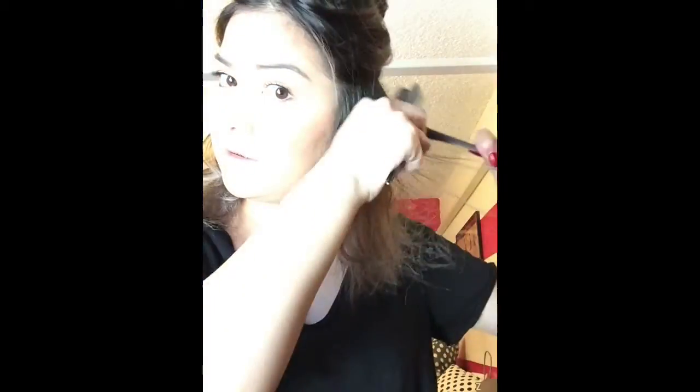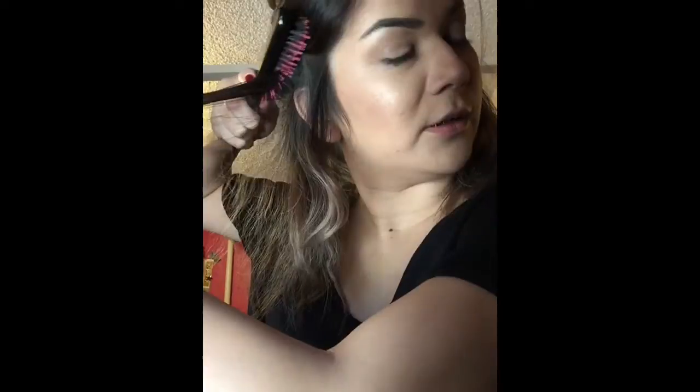Then I'm going to take my extensions — I'm just going to put these two pieces in to give me more length here because I want it to still look like an a-line. I don't want to look like a soccer mom or anything; I just don't like how it looks. I'm going to tease my hair a little bit. The lighting keeps changing because I'm standing right in front of the window.